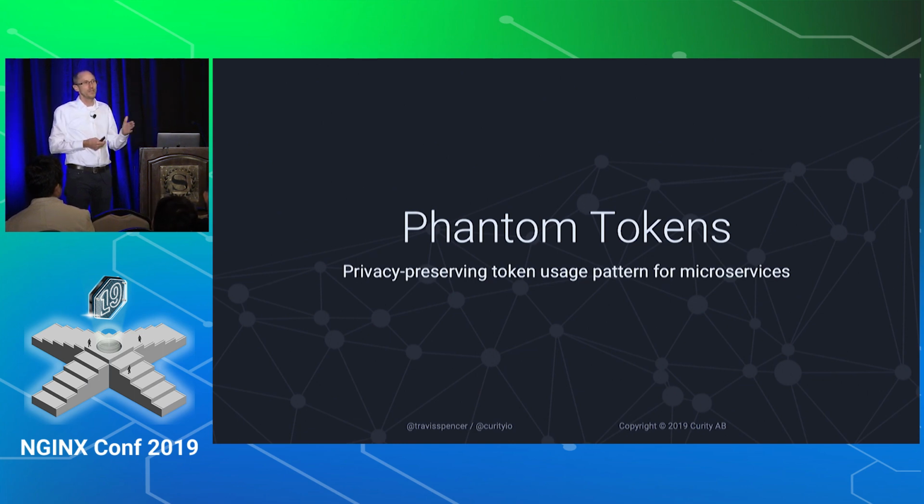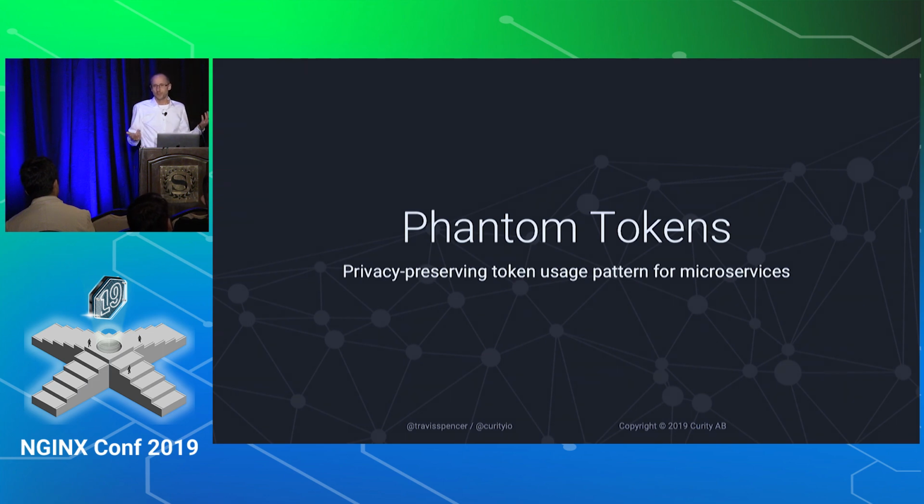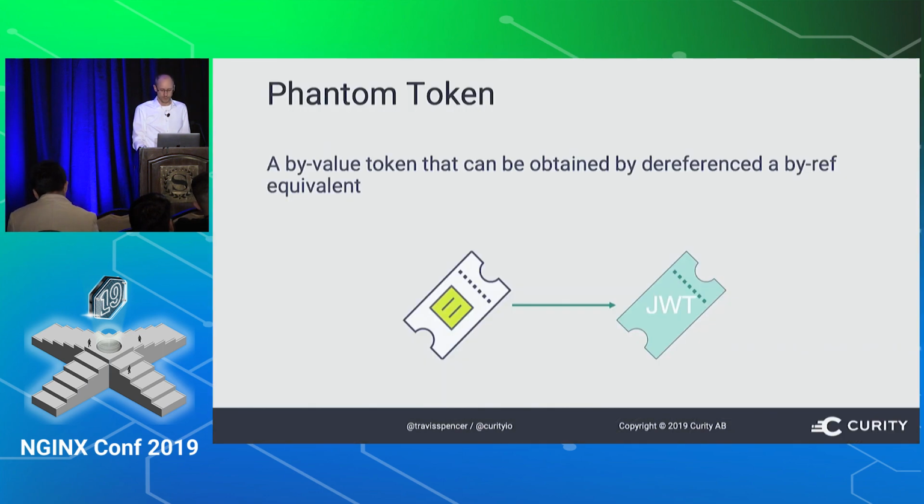But as you're coming in, what we want to do is switch the tokens as you're flowing into the network. And that flow is called the phantom token flow. And this is just a made-up name that we created because it makes it easier to talk about, so we know what we're talking about. But you're not going to find this in any specifications. It's just a prescriptive pattern. But how does that pattern work and what does it mean?